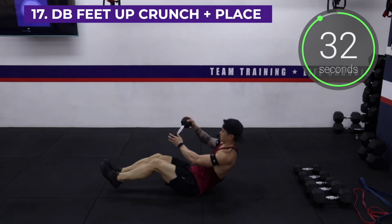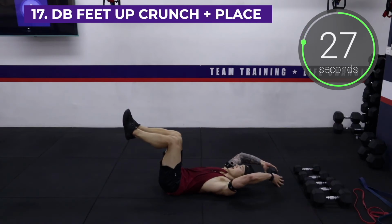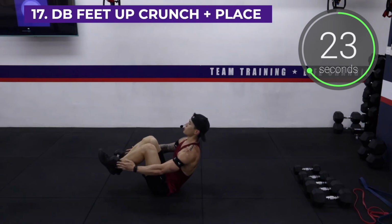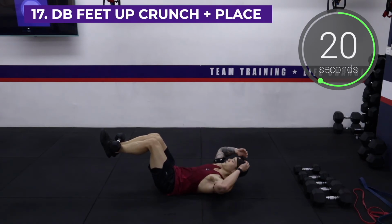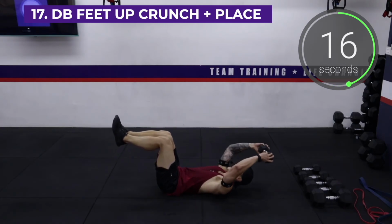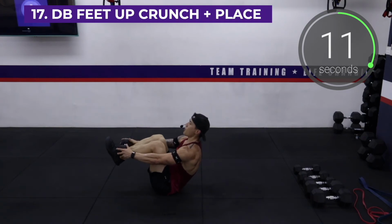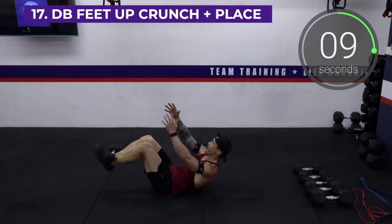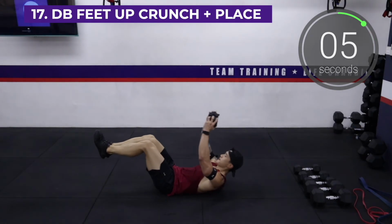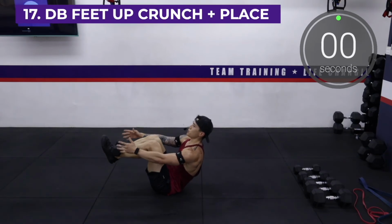Oops, not enough space, okay. All right, so swing the dumbbell behind the head, come back up, sit up, place it onto your ankles, keep those feet up off the ground, and swing, grab the dumbbell, and come back up. You saw that? I was fighting my core to get up on these sit-ups. 3, 2, 1, and rest.